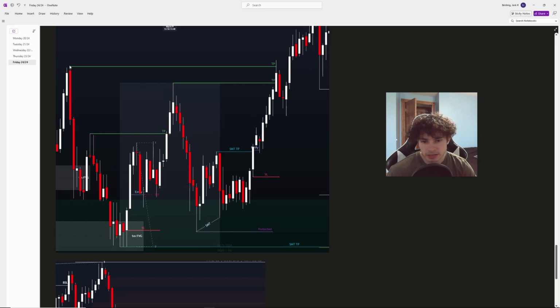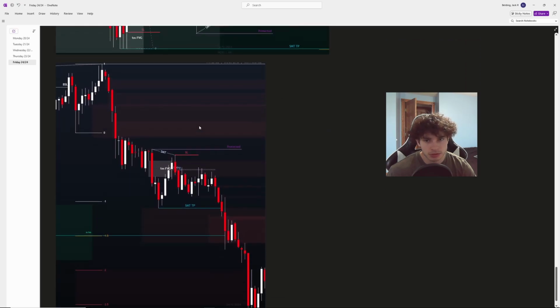Here again, same exact thing. We have a trend down, displacement up, tap into the fair value gap, which is also discounted this range. We come up to take this TP, almost taking this TP, we come back down, you get stopped out in profit. We form another SMT right here, and that moves us up to this SMT TP. You could take an entry in this fair value gap to take out these two highs.